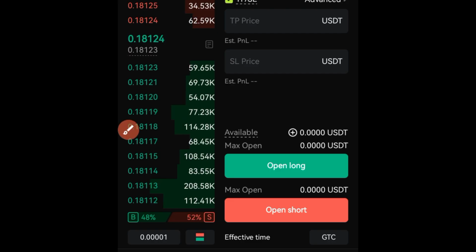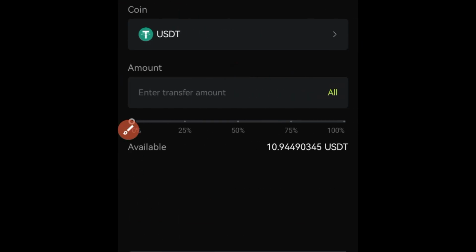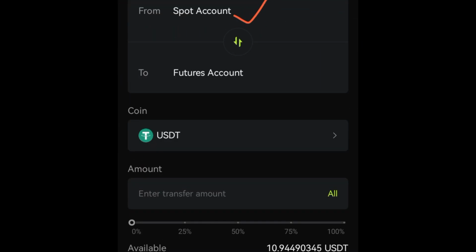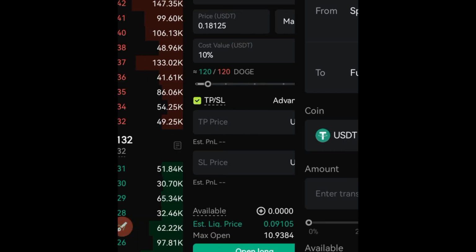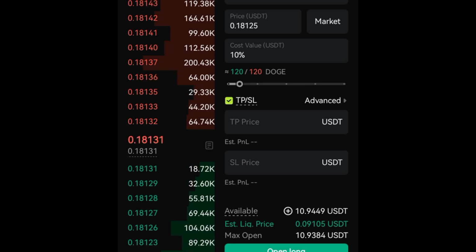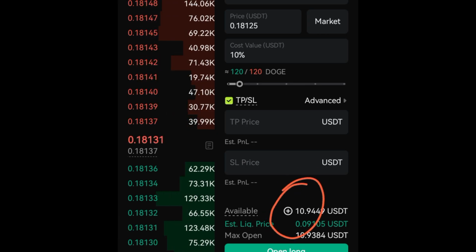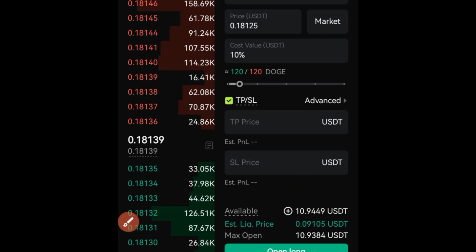I have some money in my spot wallet. Once I click on that, you see I'm transferring from my spot wallet to my Futures account. If you want to switch that, you can just toggle this, and then it will be from Futures to spot wallet. That is for after you've made profit and you want to transfer the money out. So I just click on all and click confirm. Right here, if we come back, you can now see that I have some money. So we can go ahead and open a trade and all of that.